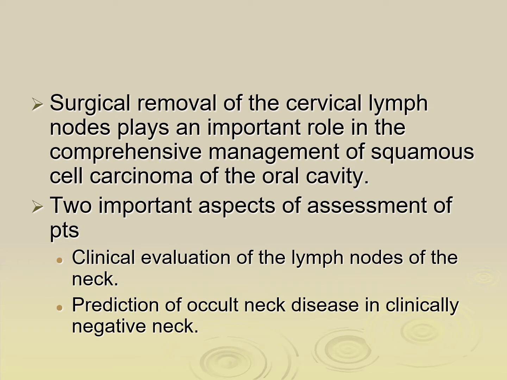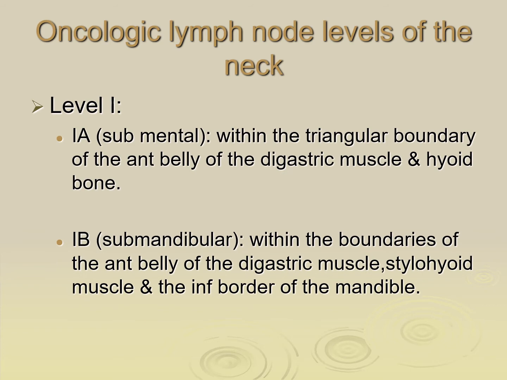So the cervical lymph nodes play an important role in the management of squamous cell carcinoma of the oral cavity. There are two important aspects. One is the clinical evaluation of the lymph nodes, and the other is the prediction of occult neck disease in the node-negative neck. So what are the levels of lymph nodes in the oncological aspect?